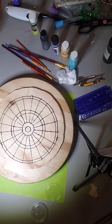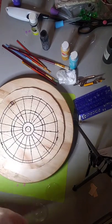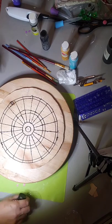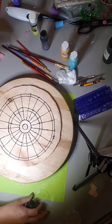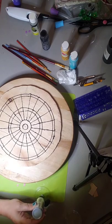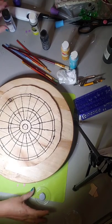So this is my dartboard. This is how I want to do it. So I'm going to go ahead and start with the twinkly purple color. And I have some extra lids here that I have no use for except to put paint in. So that's what I'm going to do.